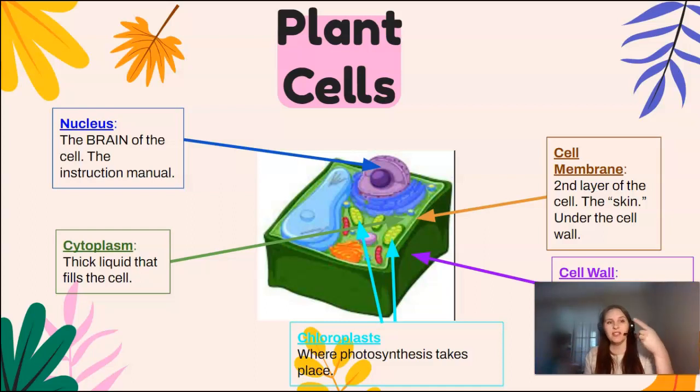So, we've got the nucleus, cytoplasm, and cell membrane, both in plants and animals. And then we have cell wall and chloroplast in plants. Also, in your Connexus lesson, you'll see other types of parts or structures inside a plant cell, but these are the only 5 that you have to know for 5th grade.